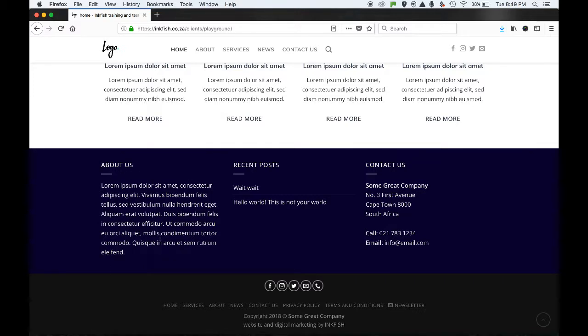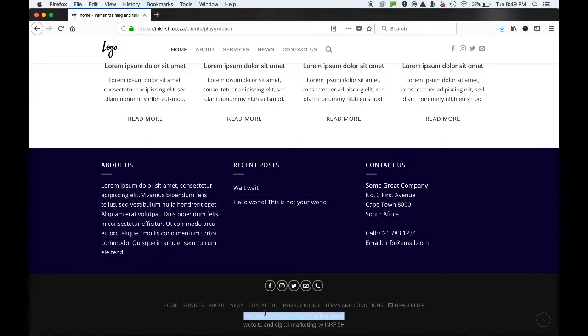A typical structure would be a little repetition and a small blurb about you, about the business, a list of recent blog posts, contact us information down here with your address and phone number and email. Again, the social media icons and a click to call feature. A repetition of the main menu with a few additions such as the privacy policy, terms and conditions, and again a newsletter subscribe link.